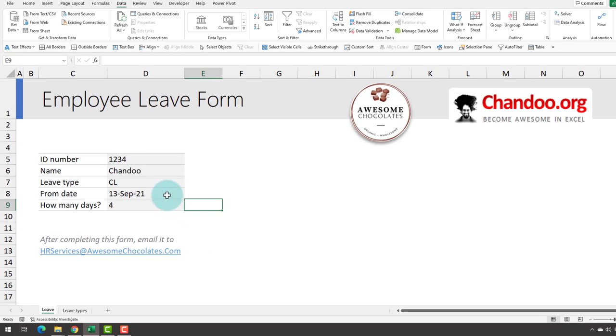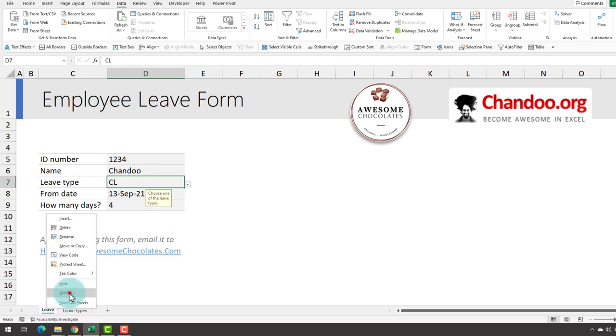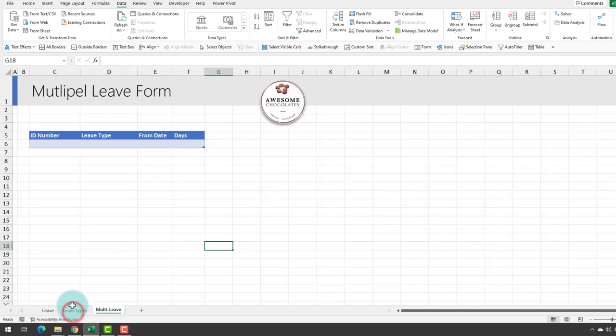Now let's take our data validation drop down to the next level. This is good for a single level leave form, but I have here a multi-leave form. The concept of this is very simple. This is the form that an employee would use if they need to apply for multiple leaves in succession, probably three or four annual leaves chunked together they would like to apply, or a manager wants to apply for leaves for their employees. We'll just load it up with some data for now.